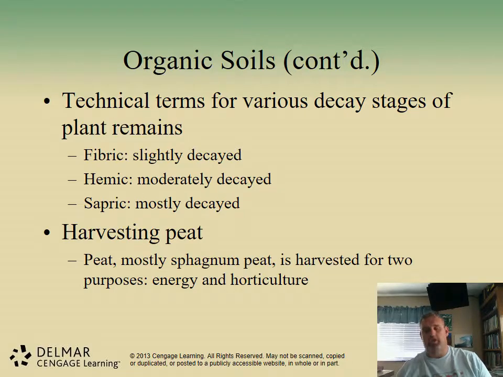We also can use this in horticulture, and what we end up having is an organic material that will hold on to water within the soil. So when you've heard of sphagnum peat moss, this is going to be added into a soil to ensure that we're having a good organic material within the soil that can hold on to water and can hold on to nutrients. And then it will continue to break down within the soil to offer that soil more and more nutrients.